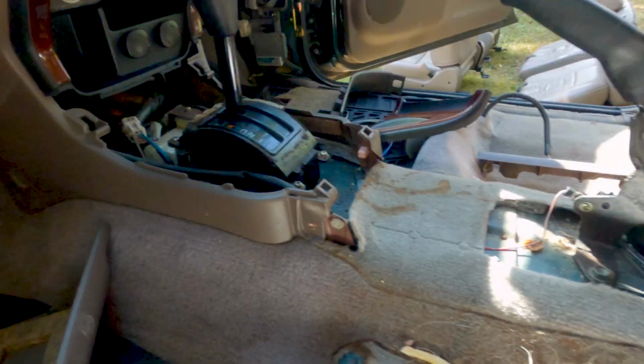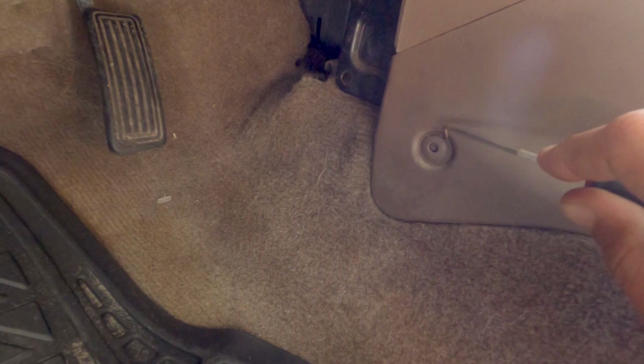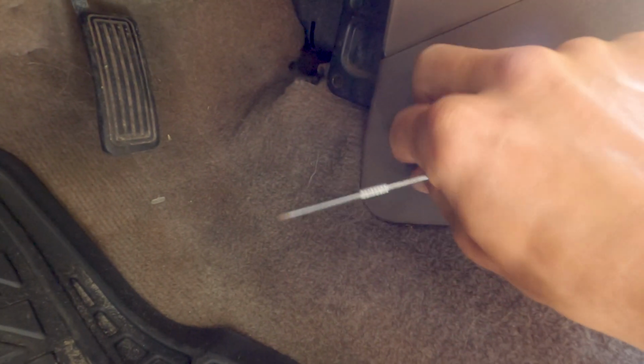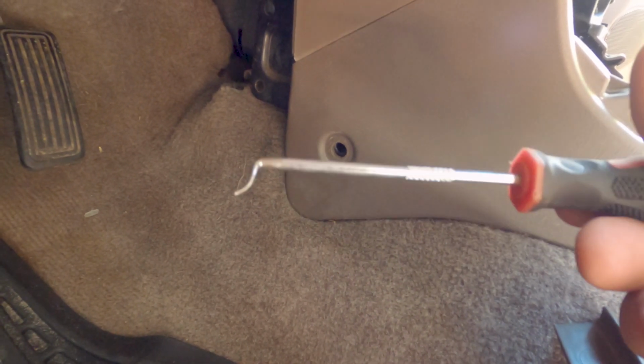Center console is out. I still got to do this push in. Let's see. Pop that in, pull out like that. There you go. Get it out. These are very valuable if you're doing interior stuff. Get a set. They're cheap. They work great. They'll last for a while.